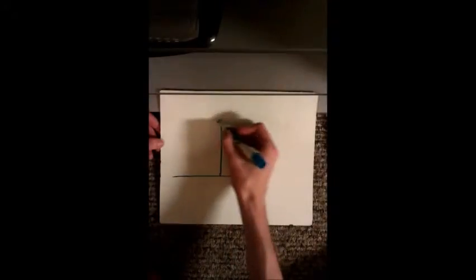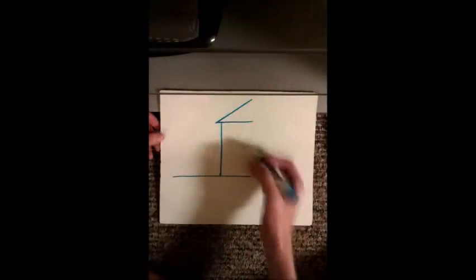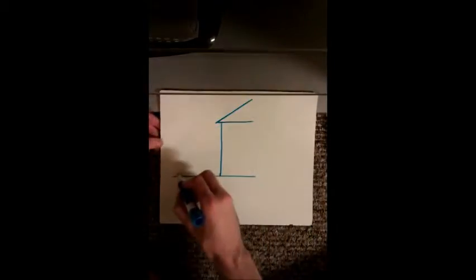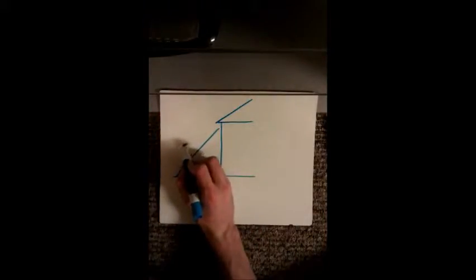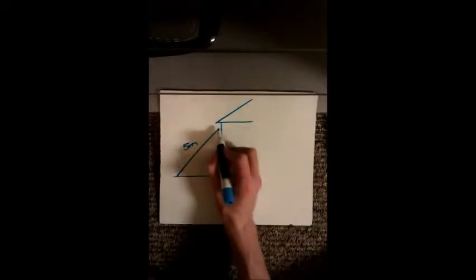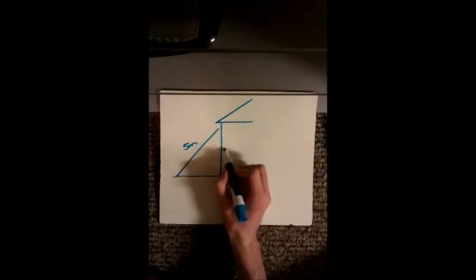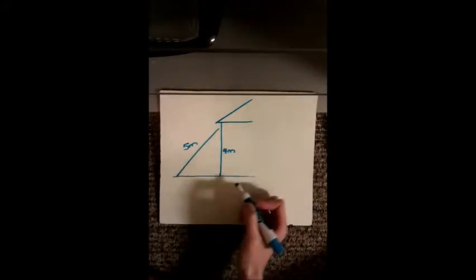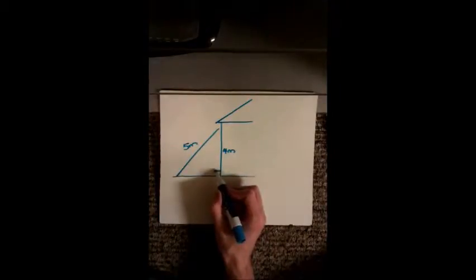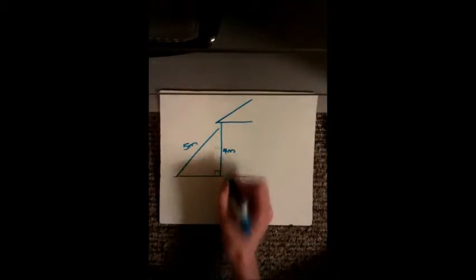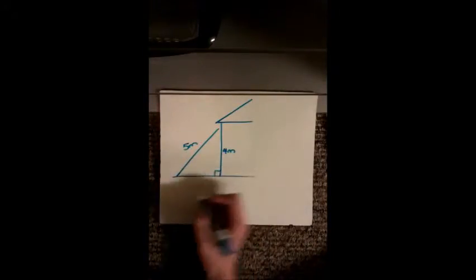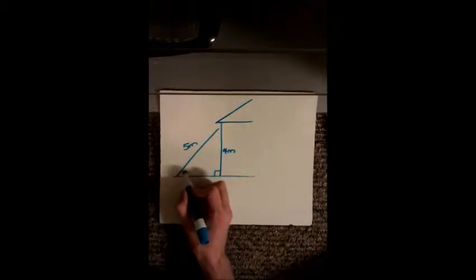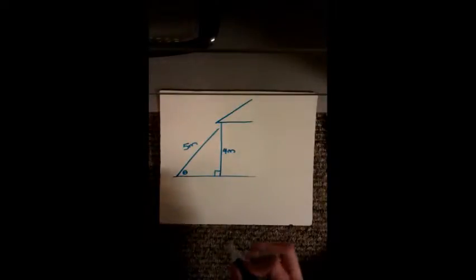We'll say this thing here is our house. We don't see the whole thing, we're just going to see the part of it that the ladder is leaning up against. We're told that the ladder is 5 meters long, and that the point it's leaning up against the house at is 4 meters above the ground. And what we want to find here, we're assuming that the house is built correctly and that this is a perpendicular intersection here. We want to find the angle that the ladder is sitting at.